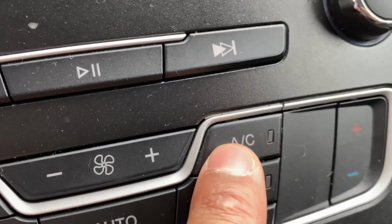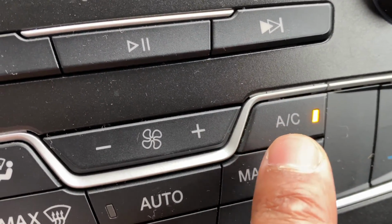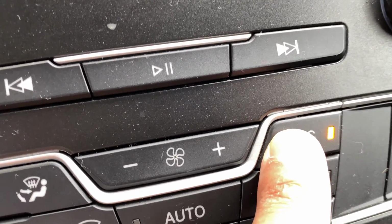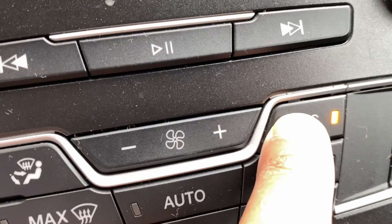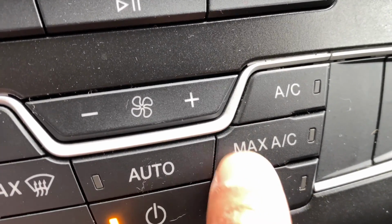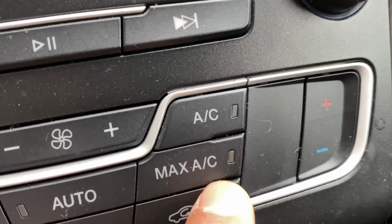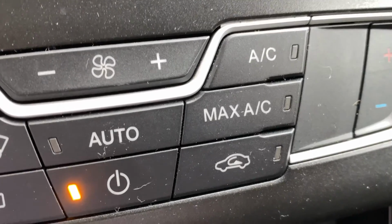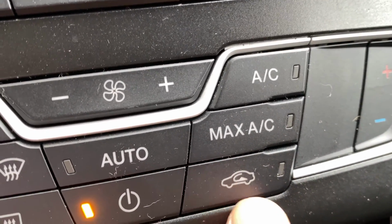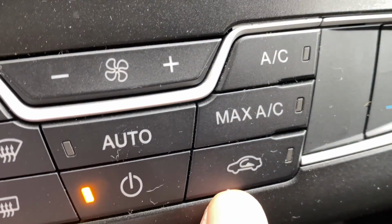Right here is for the AC. Press this for air conditioning. When you have it on cold, make sure this is pressed so the air conditioning unit can turn on, because it won't blow that super cold air without it. Go ahead and turn that off. This is max AC, and what it does is recirculate the air in the vehicle. It turns on the AC and circulates the air in the vehicle to deliver a very cold air blow. Press that, turn that off, because I don't want that cold air on me, not today.